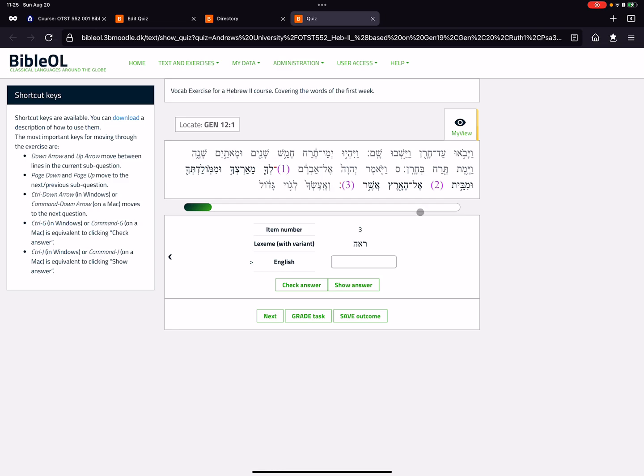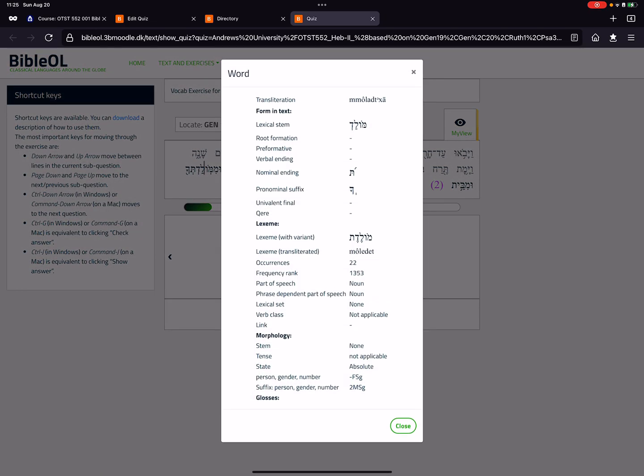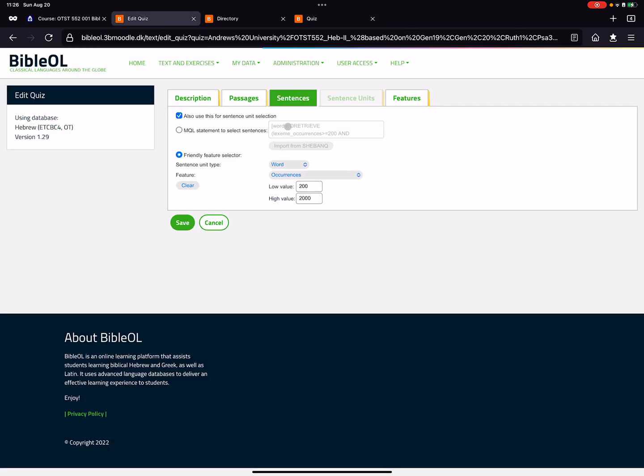Other words that appear less frequently, let's say here, moledet. Moledet is a word that appears only 22 times in the Hebrew Bible, is also not being shown because we have defined that the lower limit of our occurrence is 200.